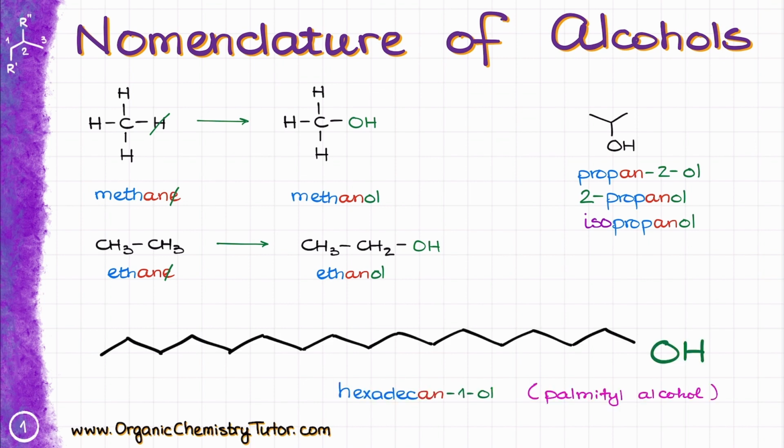Here is another fun example. This alcohol is hexadecane-1-ol, which is also known as palmityl alcohol, which is used in cosmetics as an opacifier, aka the substance that makes your stuff more opaque. Traditionally, titanium oxide has been used for these purposes for many years, but with the recent discovery of its toxicity and potential carcinogenic effect, many industries have been exploring other options.